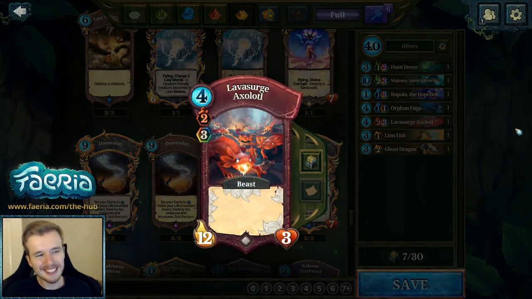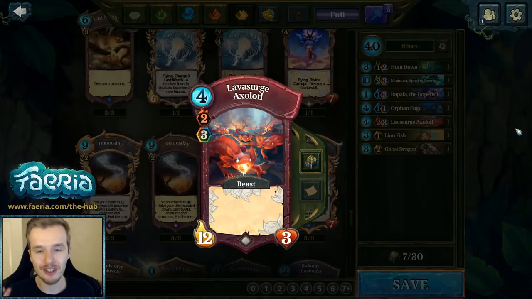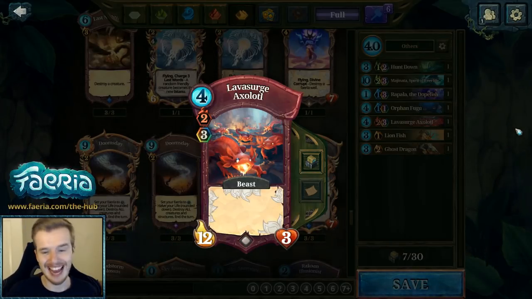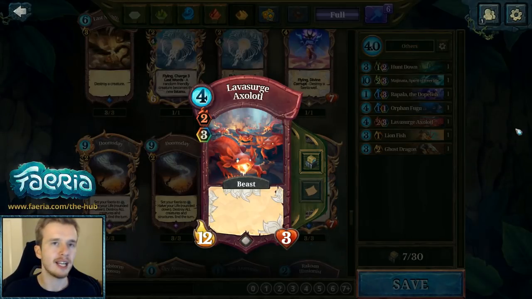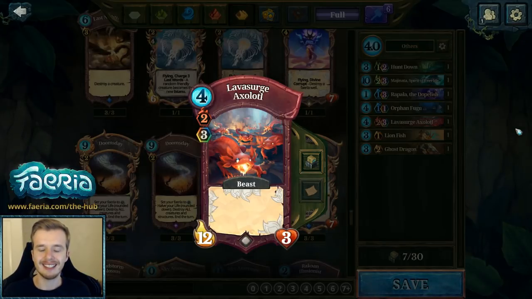Now this is one of the most surprising cards from the expansion for me. A 4 Faeria, 2 Mountain, 3 Wild. 12 attack, 3 life, no text. Just a big body. Not even a big body, just a big attacker. So this already has great synergy with the hate mechanic, or the angry mechanic, with the hate seeds and the firebringers.